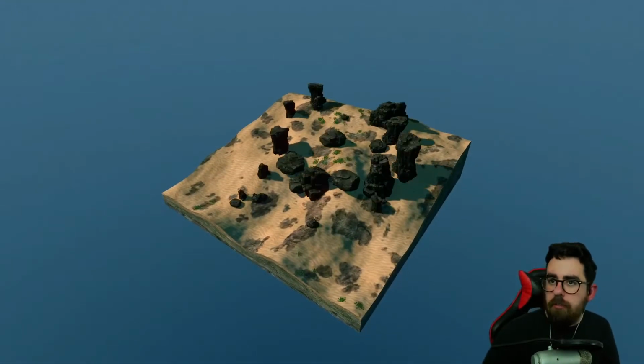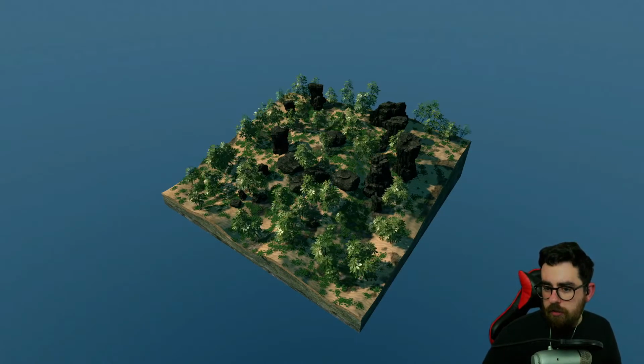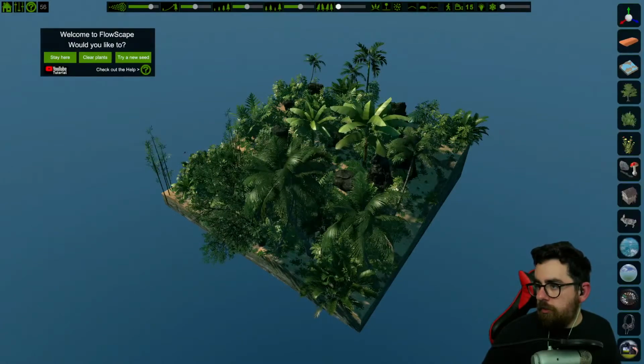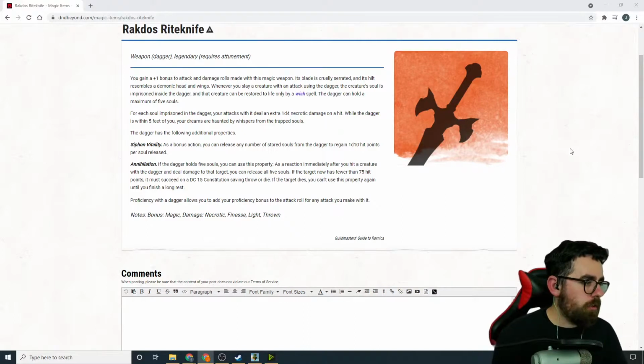And in the meantime, I am going to look up that dagger you were saying about. Let's have a look at it. What's it called? The Rakdos White Knife. Let's have a look. View page. Okay, so it looks like it's got quite a bit to it. I'll drag it onto this screen so you can see it. So +1 to attack and damage rolls. It resembles a demonic head and wing.